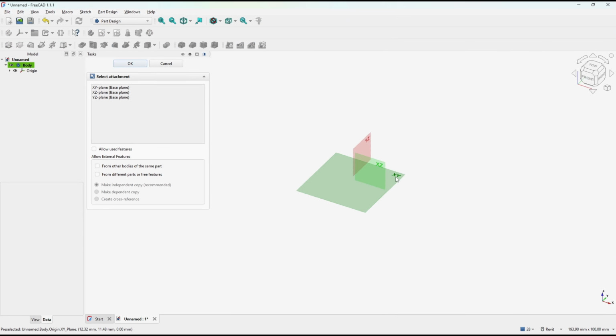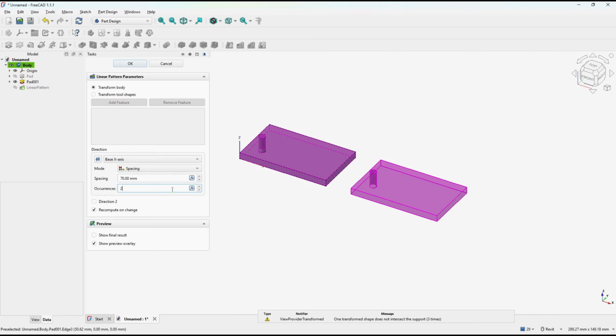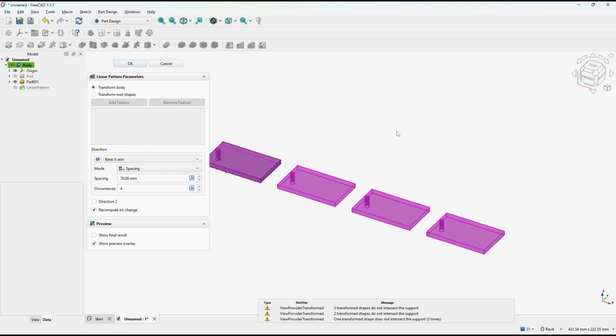Now, if you want to array, you can click this first for the linear patterns and maybe select the body. So we need to use this transform body to array the body, and you can set the mode, like I will choose spacing, and like 70 for the distance between the items, and for number of items you can click here, like 4.